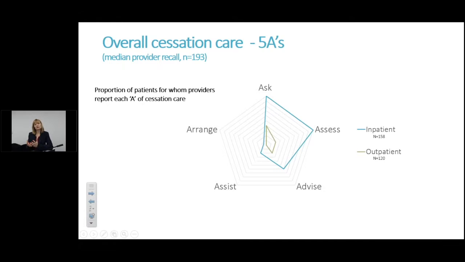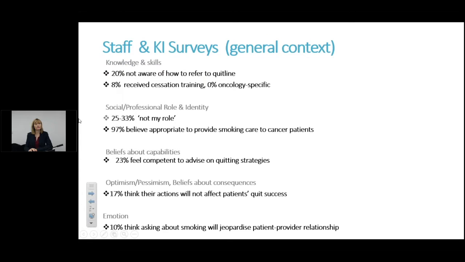And that's important because a lot of cancer patients are outpatients. They're just attending for their chemotherapy or radiotherapy, for example, and so they're missing out on that part of the story. But then as far as being advised to quit, having assistance to quit and having something arranged for them, that's really not happening much for anybody. So that's, I guess, the confirmation that we're pretty similar to the US in terms of this not being a high priority for patients who are particularly outpatients in oncology.